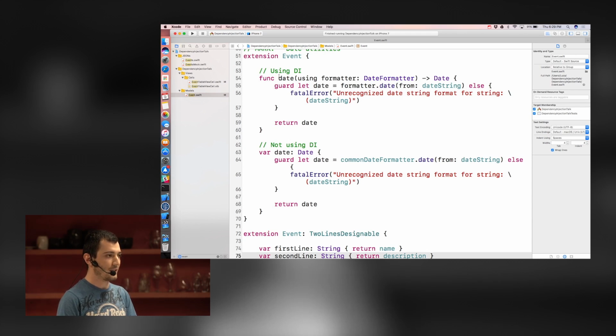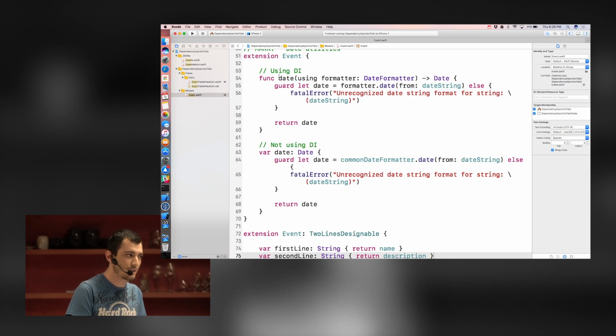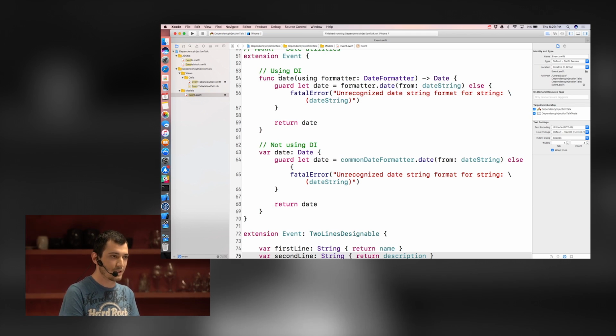No, I don't have any experience. I had some experience in Objective-C with OCMock, but when I started developing in Swift, OCMock wasn't available yet, so I didn't even start to use it. I don't know if it's available for Swift right now, but I've never used any frameworks for mocking, because, as I said, using protocols is pretty easy. And you can use libraries for dependency injection, like Swinject, that help you much more with managing your dependencies. So I don't know if I answered your question somehow.